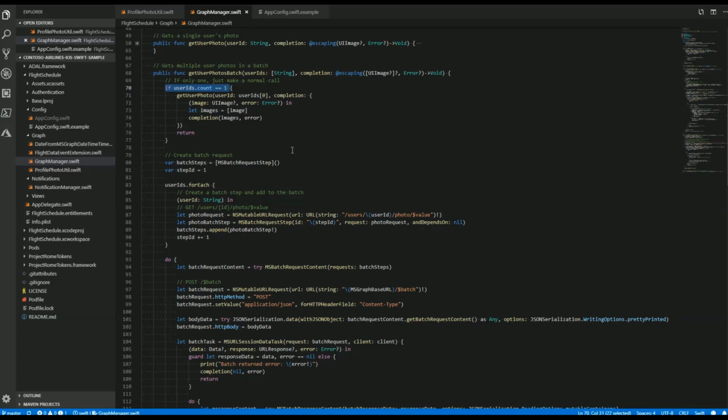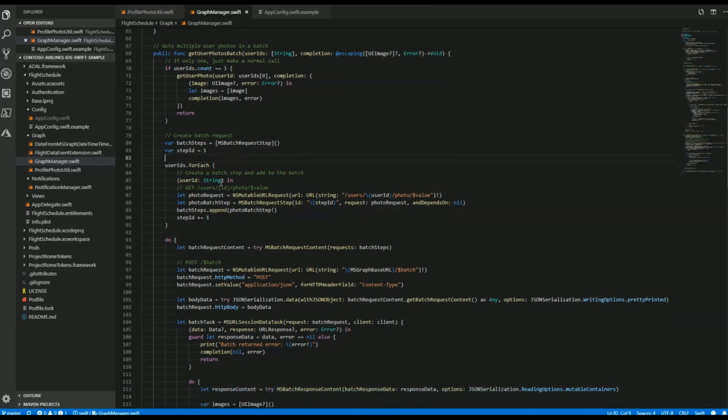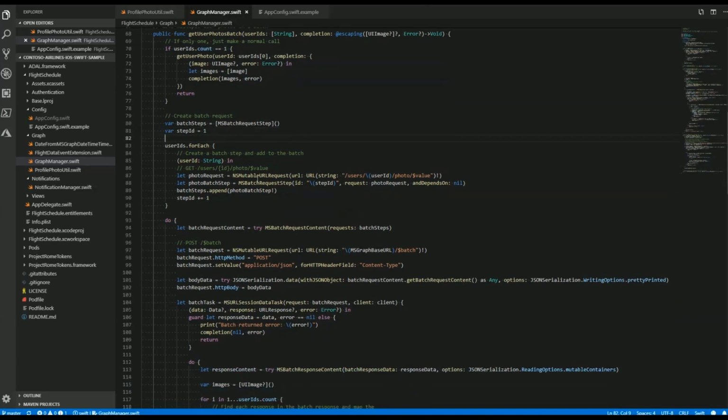But if there is a request, more than one, then we do go ahead and create the batch request, which the first step is you create an array of these batch request steps. So a batch request is made up of multiple requests, and each one is modeled as a request step. And then we're just going to loop through here and build those requests.